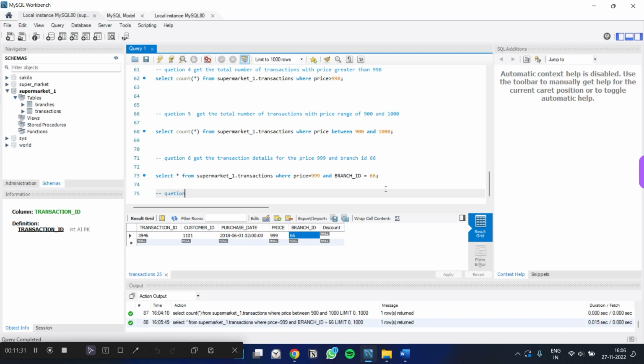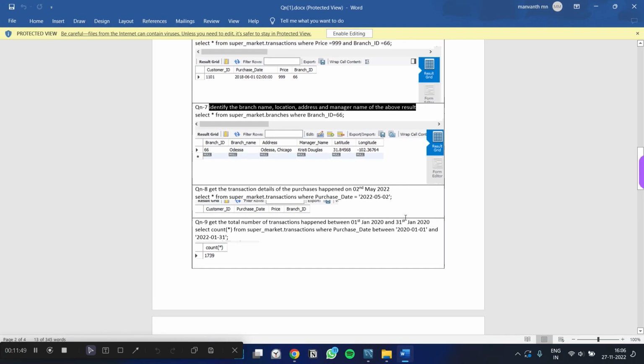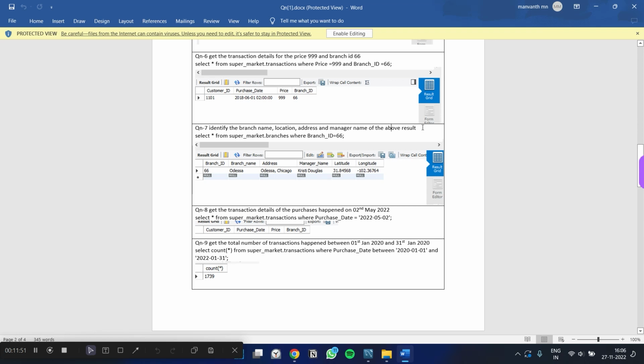Question 7. Identify the branch name, location, address, and manager name of the above results. Wait a second, I want to read this question again. Okay, now I'm going to use branch.